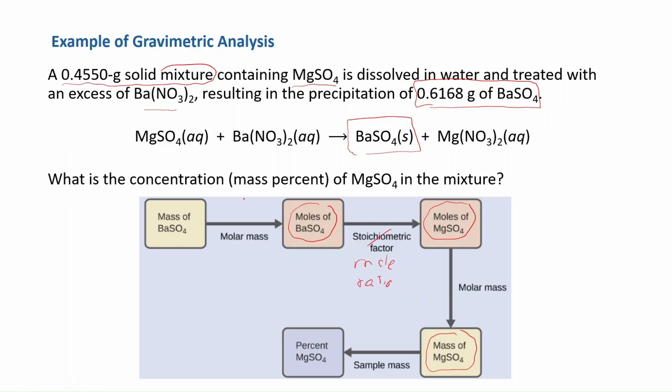No, they're asking you what is the mass percent. What is the mass percent? It's the mass of magnesium sulfate divided by the total mass. So once you have this mass, you can calculate the percent. A lot of people stop here and they're so proud. Hey, I remembered to change it to moles. I remembered to use the mole ratio. I remembered to change it to grams. Yes, but that's not the question. You stop too soon. Read the question, okay?